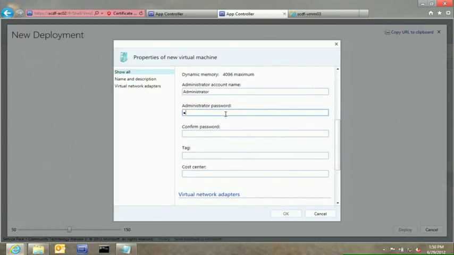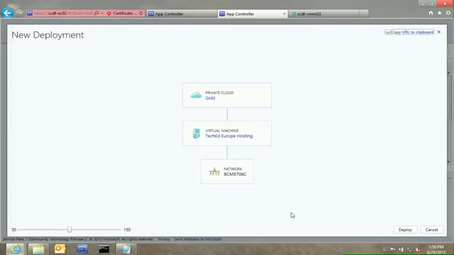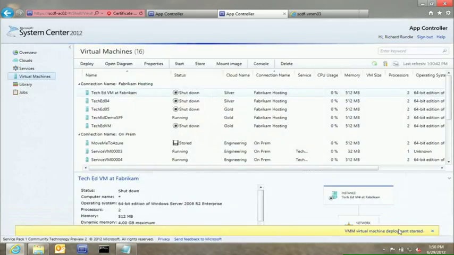Again, set a password so I can log in. And I can see the networking that's available at the host. Click OK. Everything's configured. Click deploy. Bang. I've now got my deployment of a virtual machine at a service provider off and running.